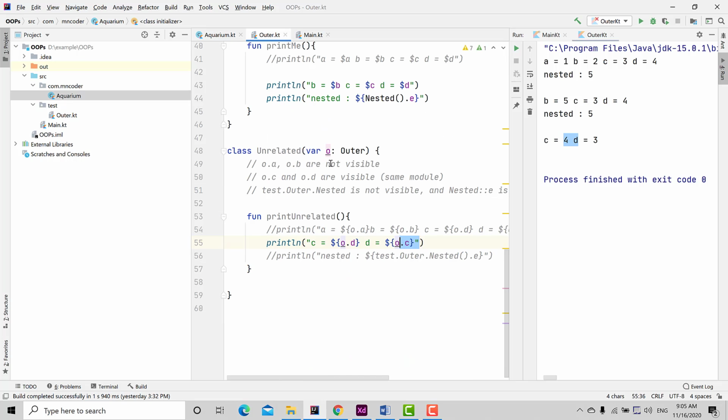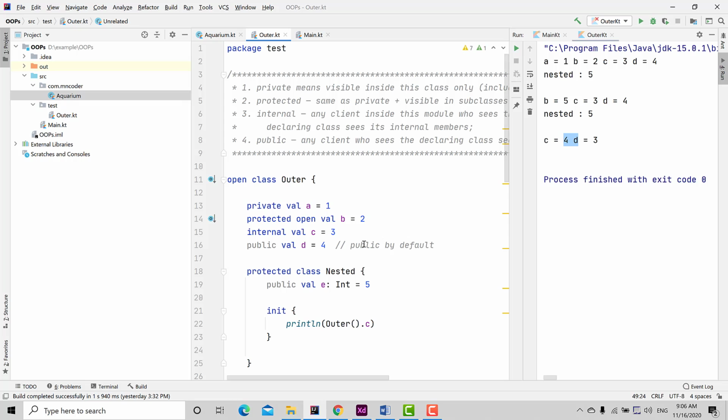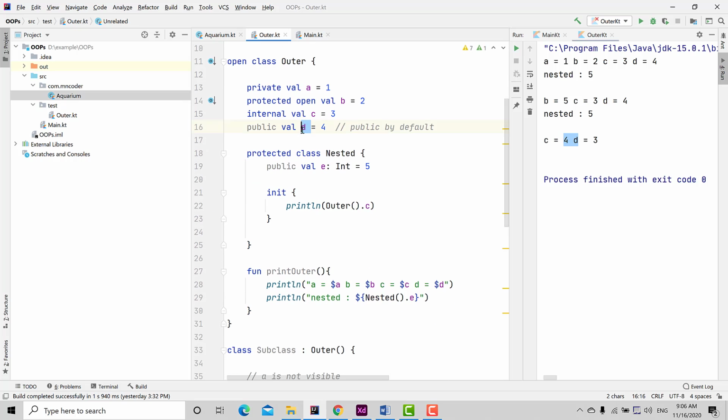And now let's get back to our outer class. What we have here, we have D. D is public. It means by default everything in Kotlin is public. If it is public, this variable or class can be accessed anywhere in the application.